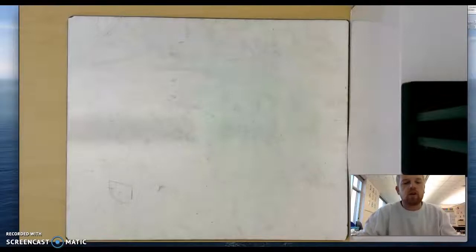Today for our lesson we'll be working on 4.3 and 4.4. So 4.3 we're going to start off with, and this really has to do with modeling our problem. So the first thing we're going to do, because we're not at school, unfortunately we don't have our base 10 blocks, but we're going to work to show how we would draw base 10 blocks.